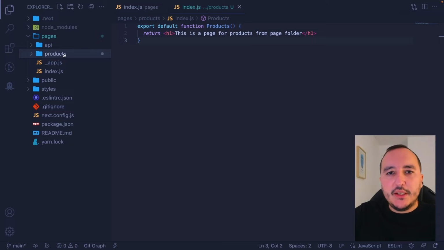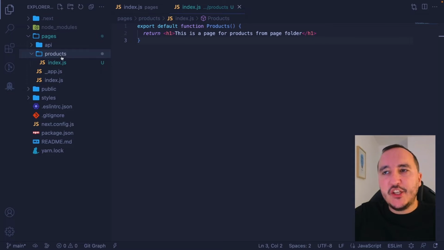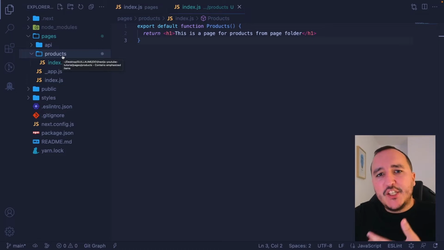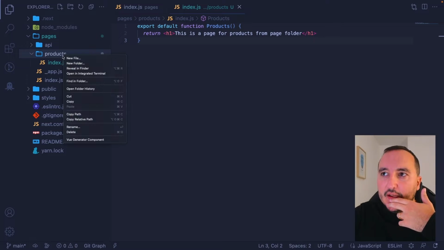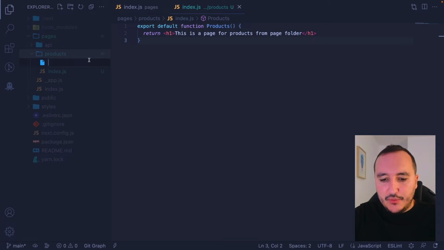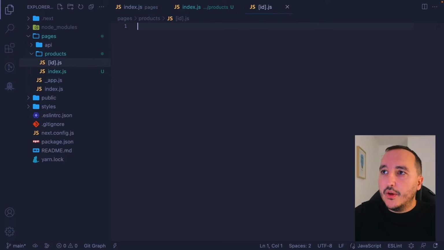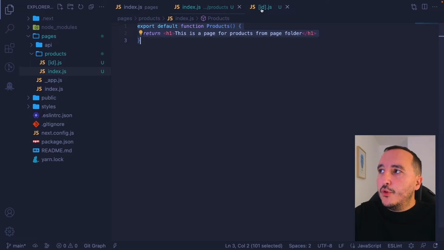Now let's imagine that we want to have sub-pages in our folder. Let's say that we would like to have a specific page for one product, and it's going to be a page with an ID. So what I can do is create a new page, which will be with brackets, id.js, and I'm going to copy paste this.